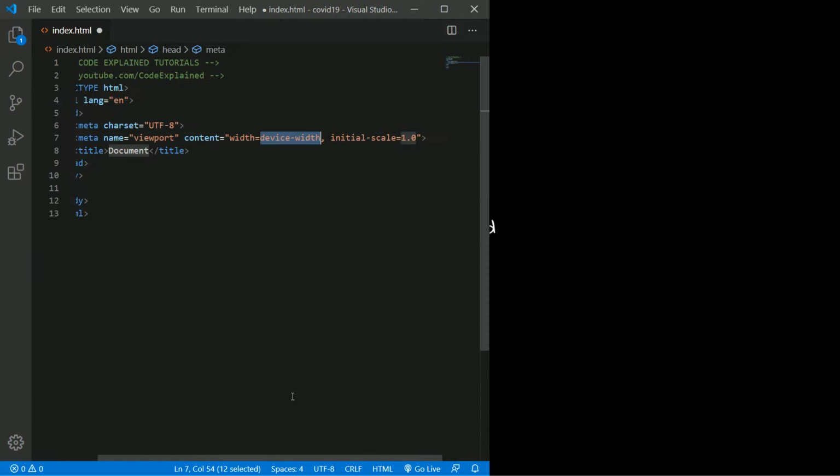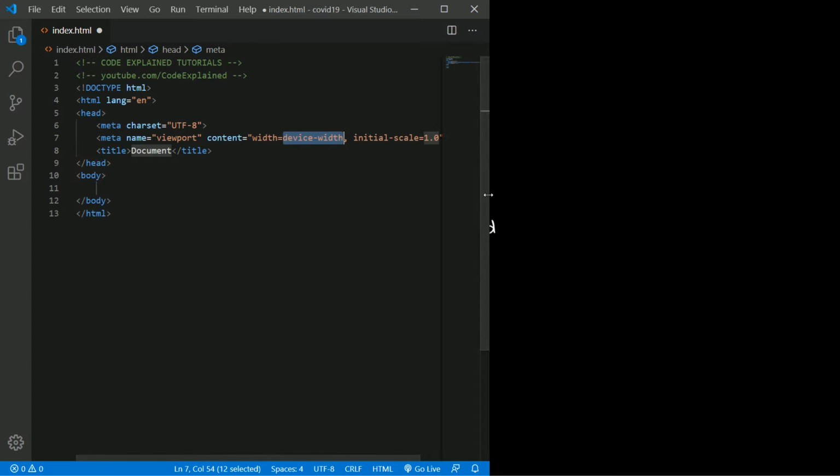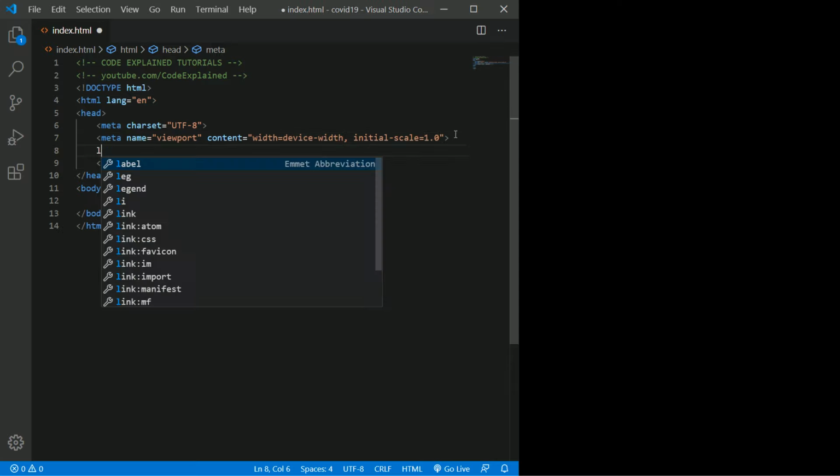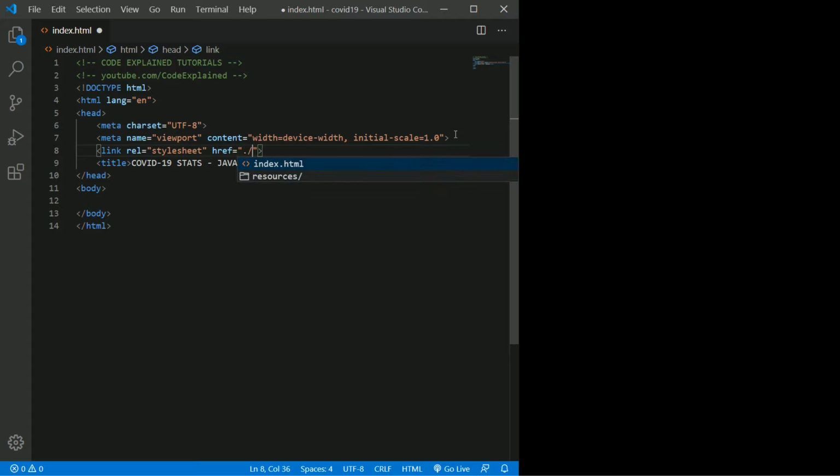Now let's type in the code for HTML. For the title here, COVID-19 stats with JavaScript. Then I'm going to link my style sheet. It's in resources, CSS, then style.css.